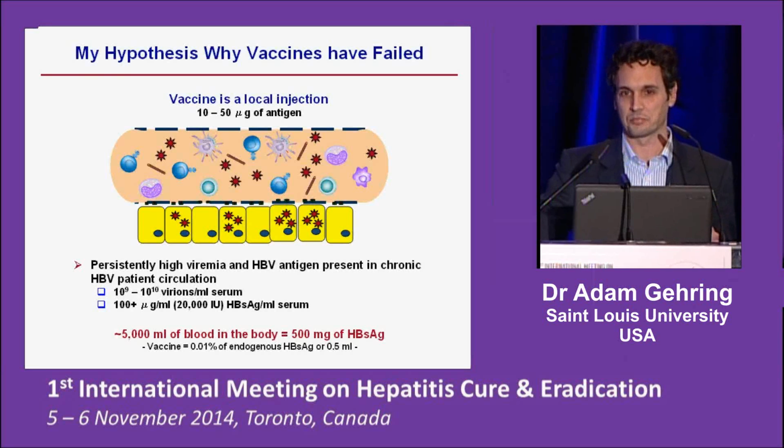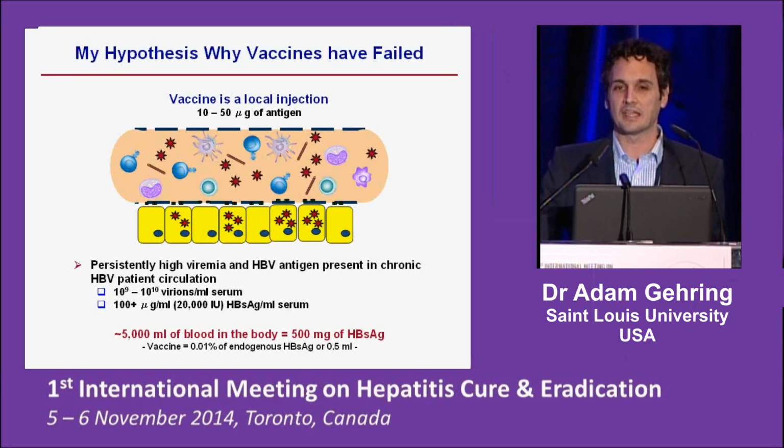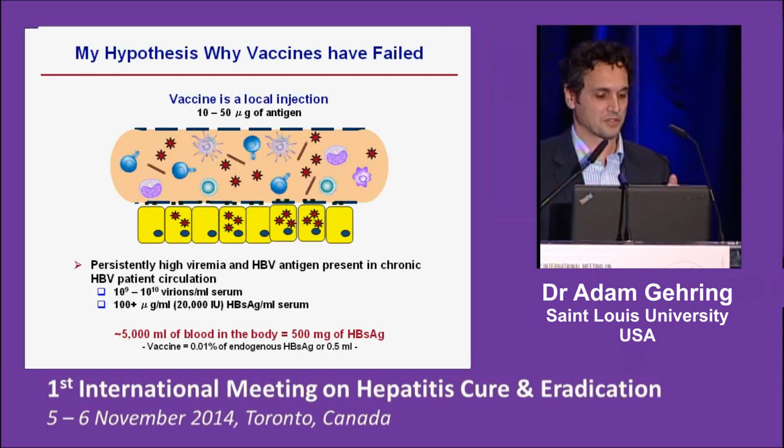There's no reason we have to put more antigen in to get an immune response. Plus, the antigen you're putting in is not matched to the virus that's in the patient, so you have issues of viral diversity. So how do we do that? Well, I think there are actually hints from some of those studies I showed you in the previous 2 slides.